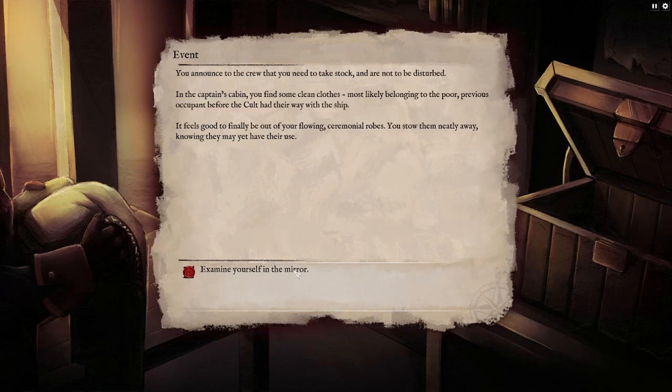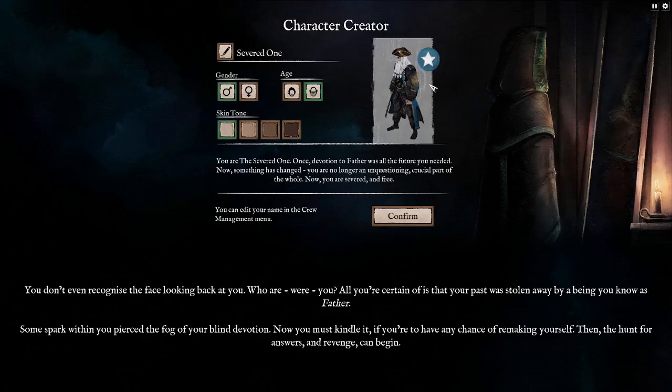Interesting. You announce to the crew that you need to take some stock and are not to be disturbed. In the captain's cabin, you find some clean clothes, most likely belonging to the poor previous occupant before the cult had their way with the ship. It feels good to finally be out of your flowing ceremonial robes. You stow them neatly away, knowing they may yet have their use. Examining yourself in the mirror.